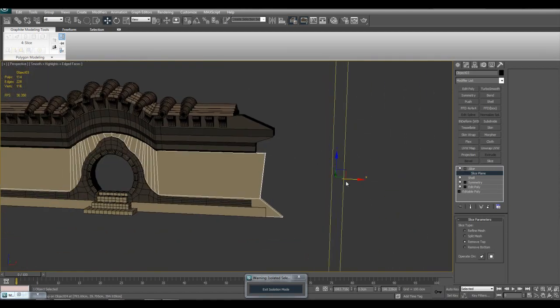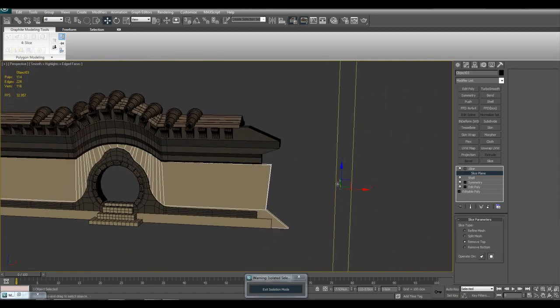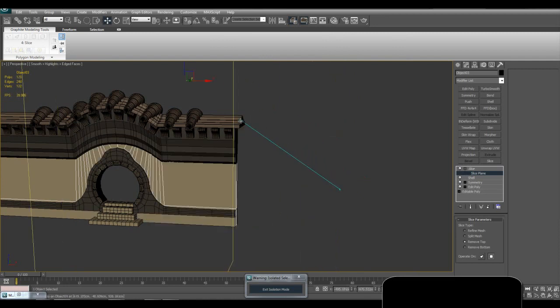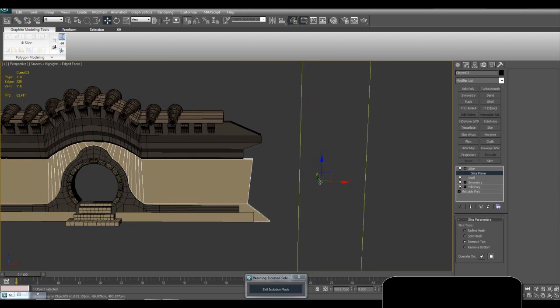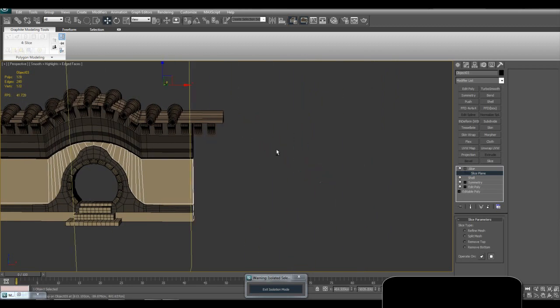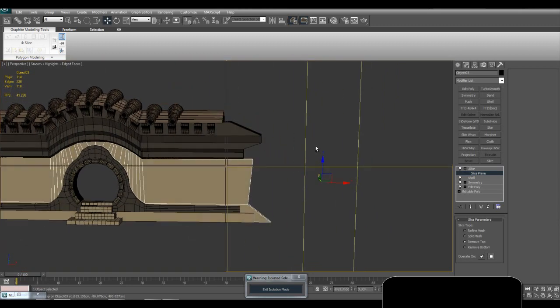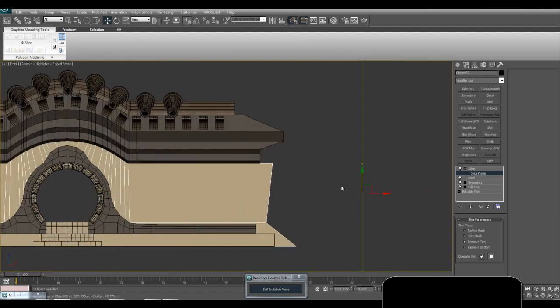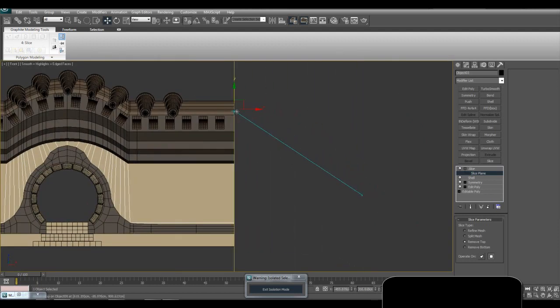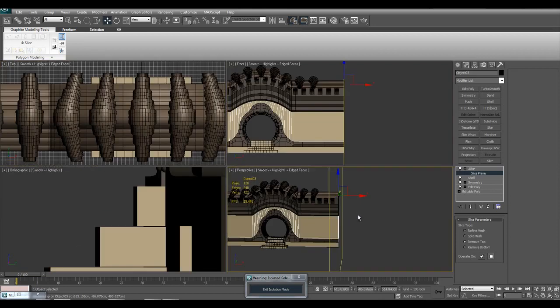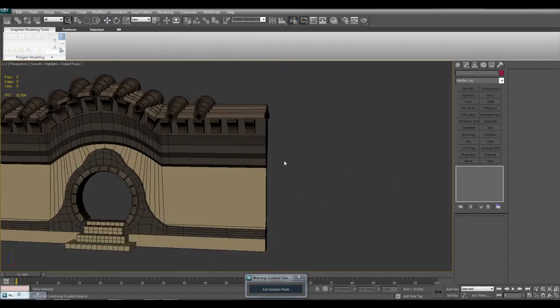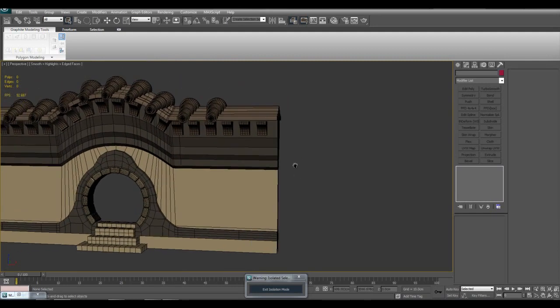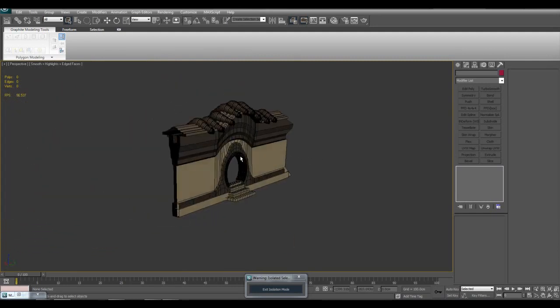I'm going to go ahead and click from here, click, hold, and move it right here. Sometimes the snap can be a little bit finicky, so sometimes you just have to play around with it. There you go. And that is how you can use snaps to quickly position your slice plane, your slice modifier.